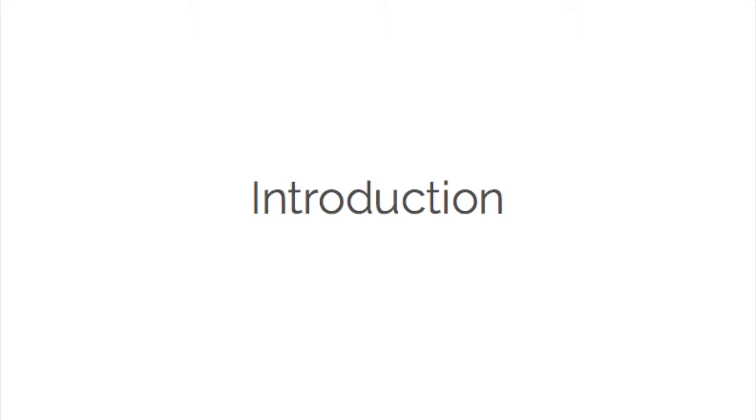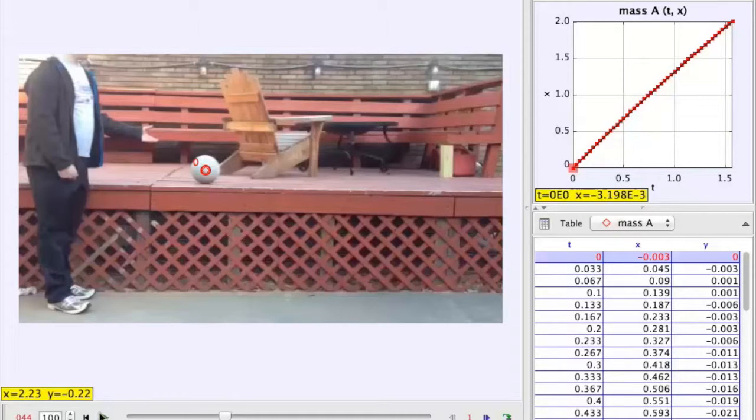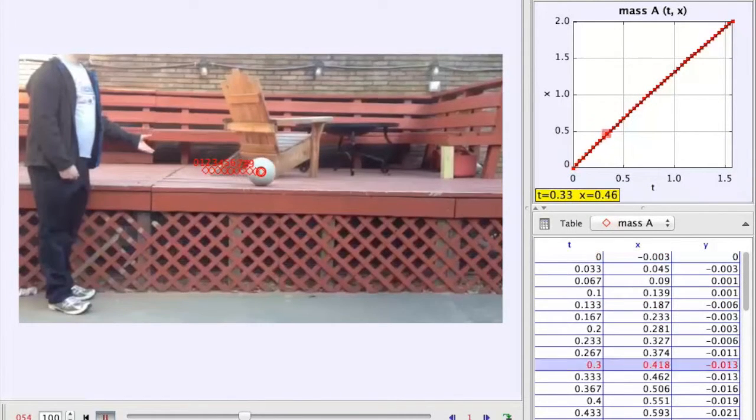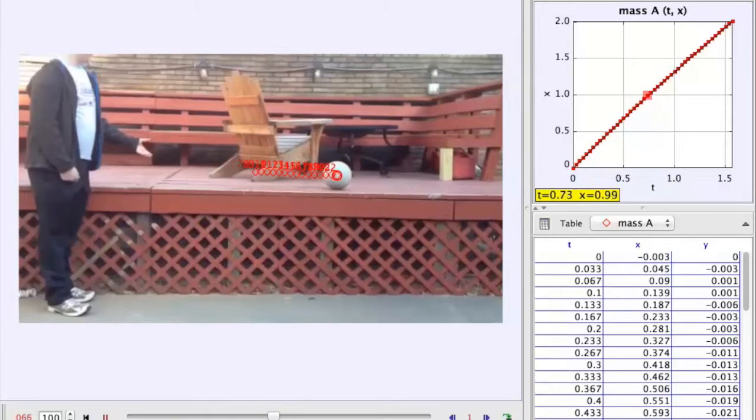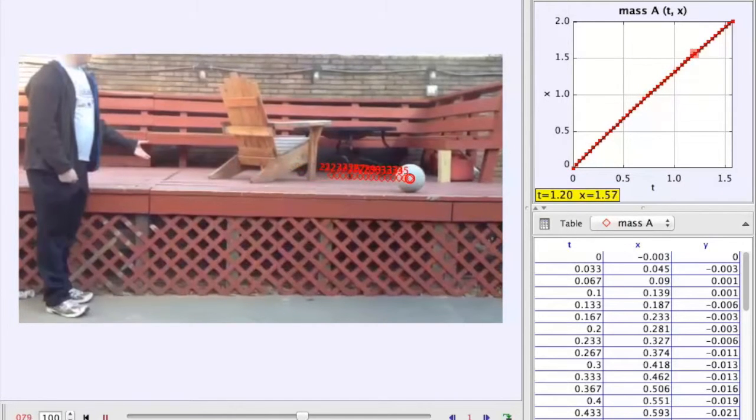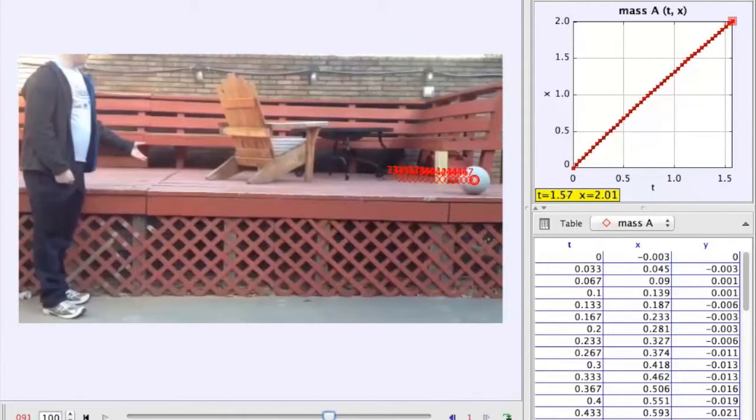my results came out. To begin my observations, I recorded a dodgeball being rolled across a wooden deck at a constant velocity. I then imported the video into Tracker and used it to analyze what I'd recorded. After setting up Tracker properly, with the origin set so that it was at the ball's center, and the axis progressing in the positive x direction, I used Tracker to record data about the dodgeball's location as time progressed.